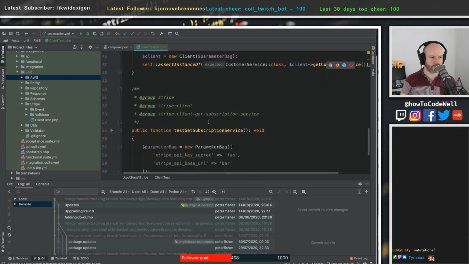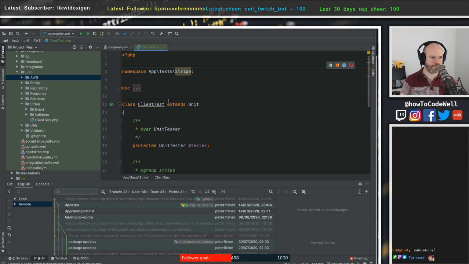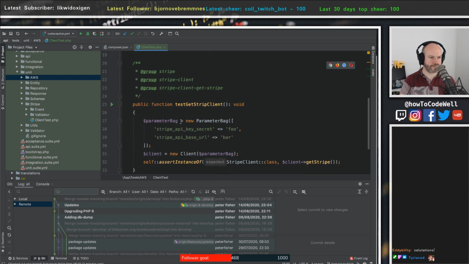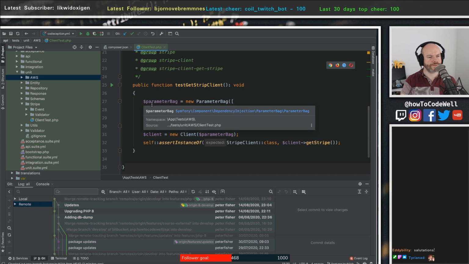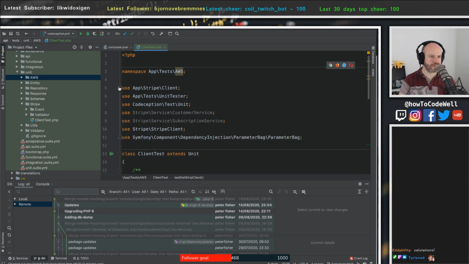Right, let's get rid of all the Stripe stuff, and let's change that to be AWS. Right. So we want to instantiate a new client, our client. Let's change that client then.